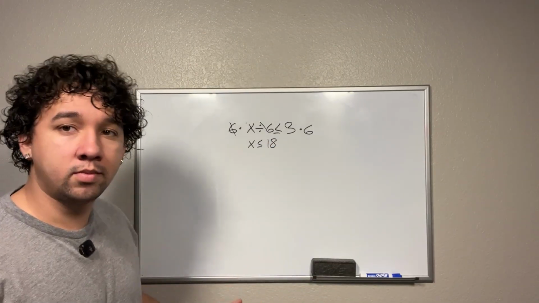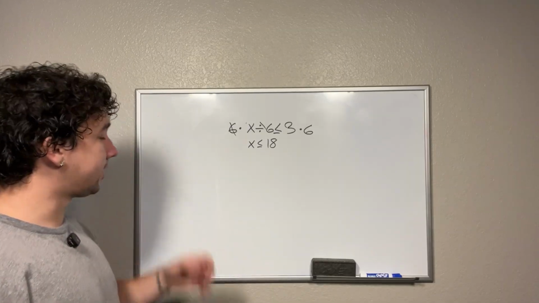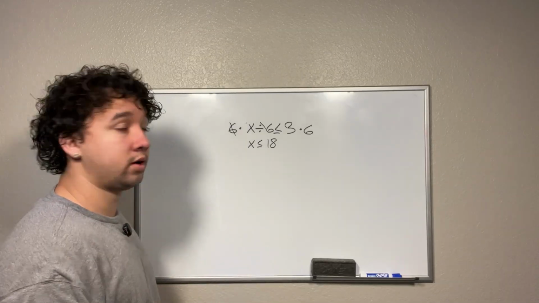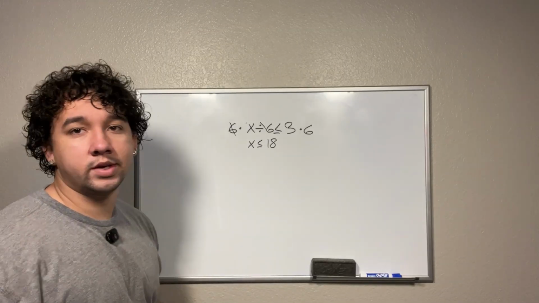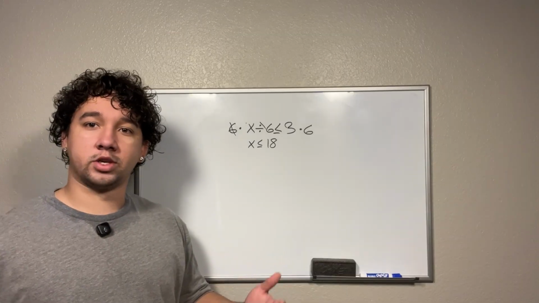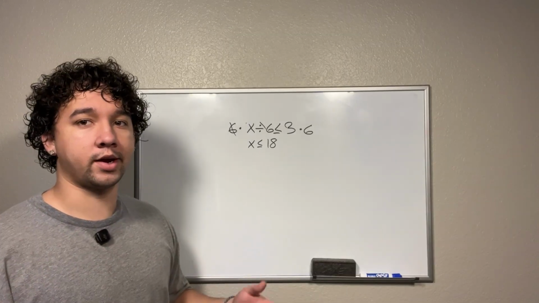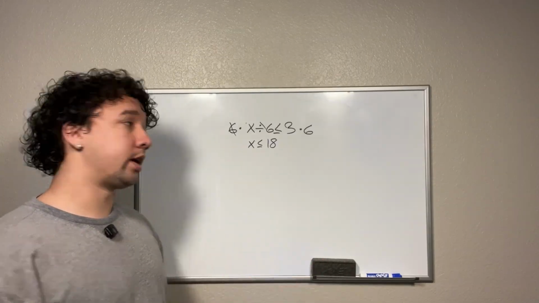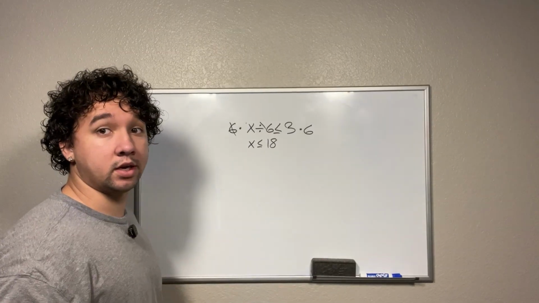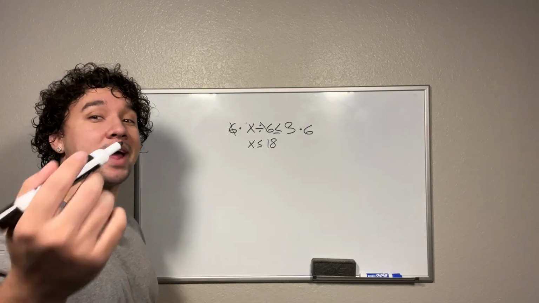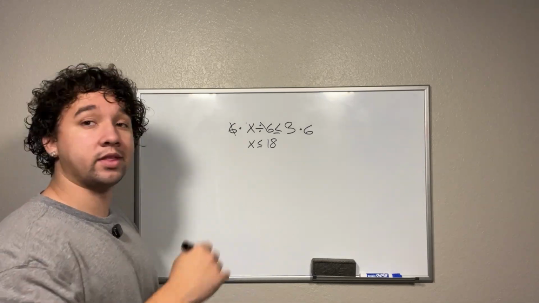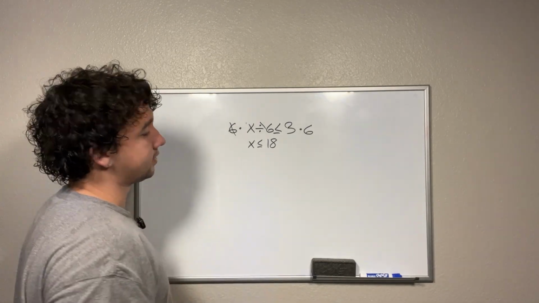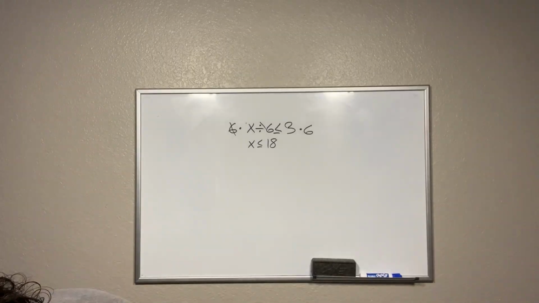So word problem, word answer. The way that I would say this is that the bag has no more than 18. The reason why is because each friend got no more than 3, which means they got a maximum number of 3. Well, we have to assume the maximum, which means each got 3, which would be my maximum number of 18. But we have to take into account that that's the max. So it could also be everything less. So x is less than or equal to 18 would be the answer in this case.